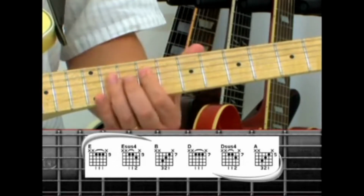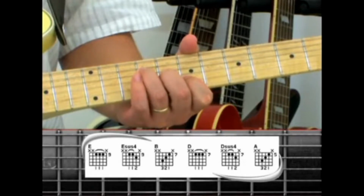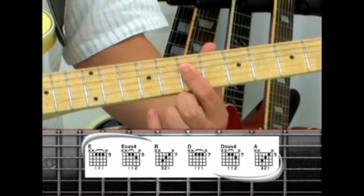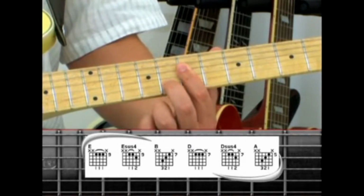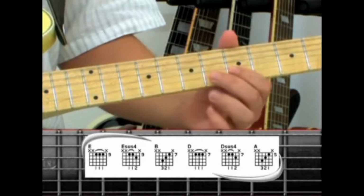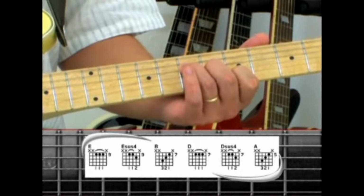Take the same three chord shapes, drop them down 2 frets, and you have a D when you bar the 7th fret with the index. D sus 4 when you add the middle finger to the 2nd string 8th fret, and when you play 2nd string 5, 3rd string 6, and 4th string 7, you have an A.